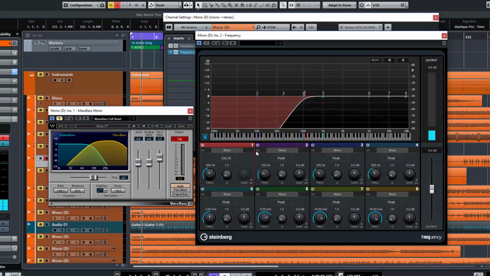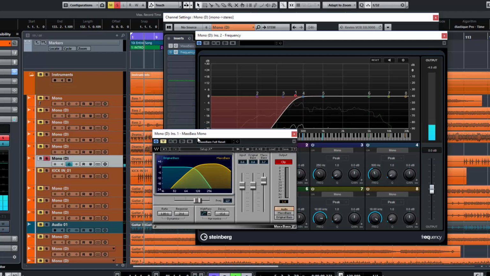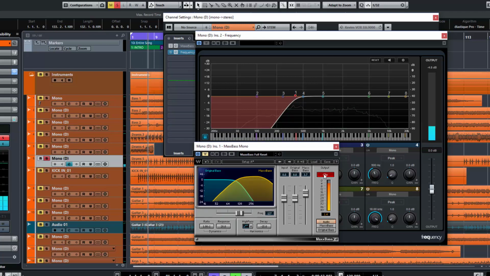So our speaker might be a little bit high in this regard here. How about we wind it down a little bit and see what we do. Okay, that's a bit better. So it's obviously got limitations. We can't go extreme. But you can hear there's a bit more power in the kick, and it sounds a little bit better.